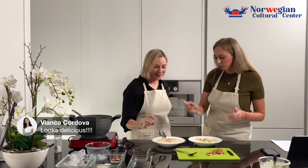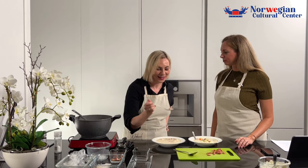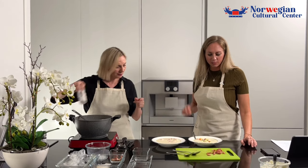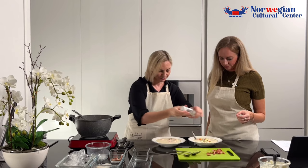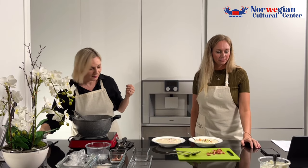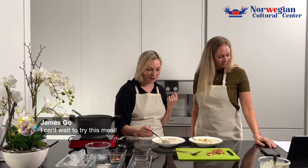Very good. Very Norwegian. I would add a tiny bit more salt, but it's good to start with a little salt and then add on — people have different preferences. I think it's really nice. How often do you eat soup with your family? Not too often. Here in Asia I do enjoy a warm lunch, and I love the Asian food so I'd rather eat that.